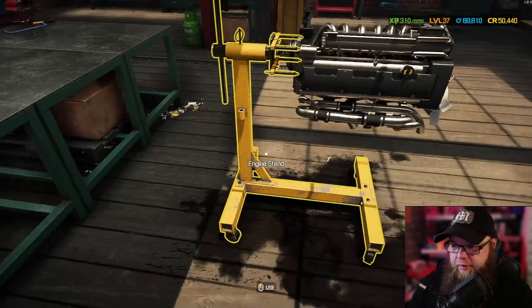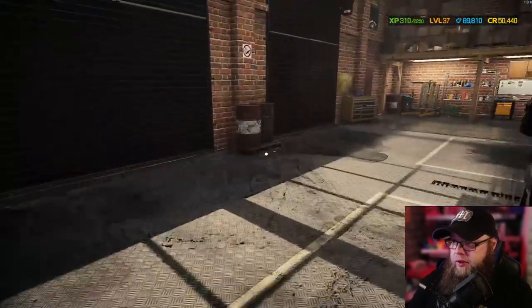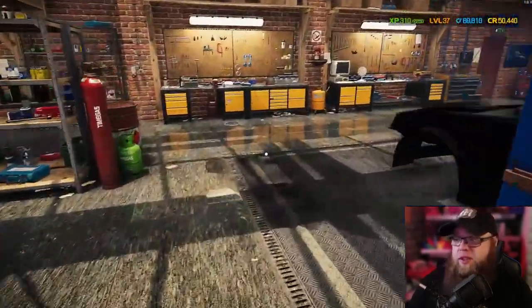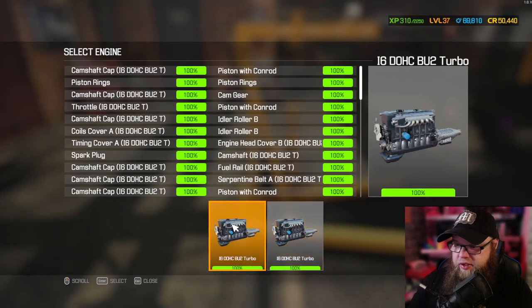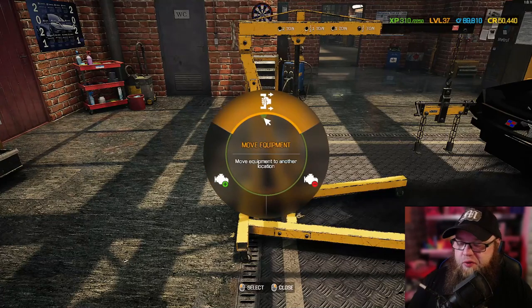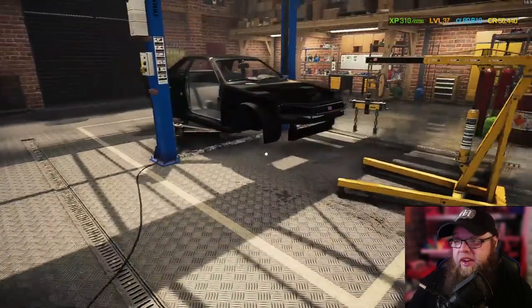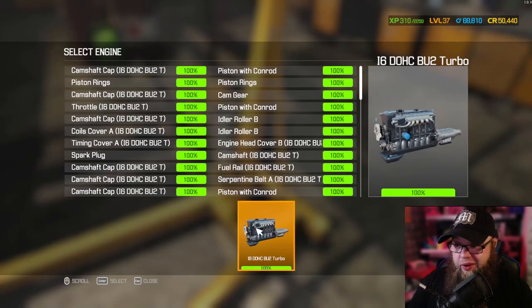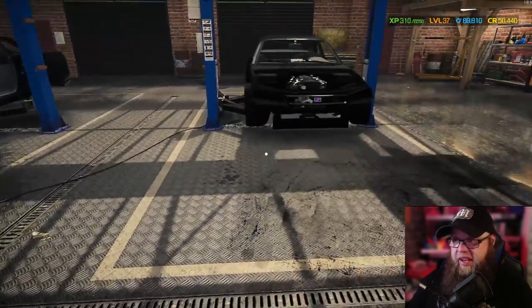That's both of the engines completely built — that actually didn't take too long, I genuinely thought it was going to take a little bit longer. So what we're doing now is we'll attach the engines to both the cars and then we'll be moving on. It's going to cost a hell of a lot more because I'm making two cars instead of one, and that's the whole big problem — trying to get these both out at the same time. The reason why is because they're a set. I've never had two cars this close to each other in terms of how many miles they've done, so it's quite nice to be building what I can only call a set of twins.